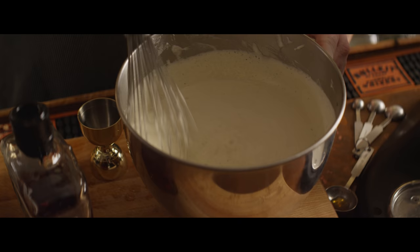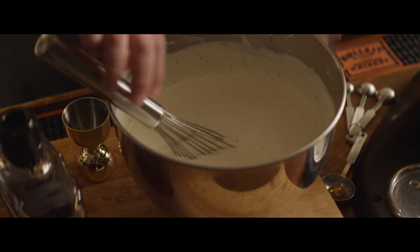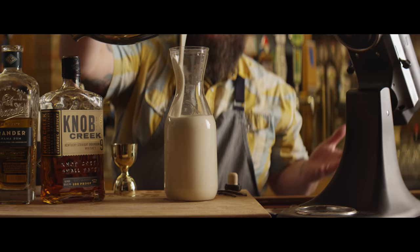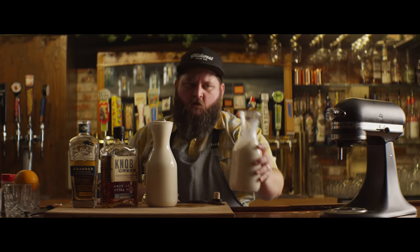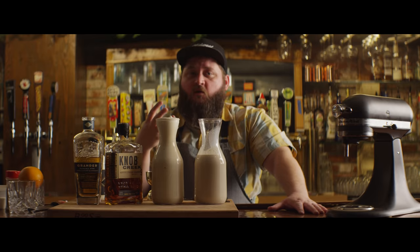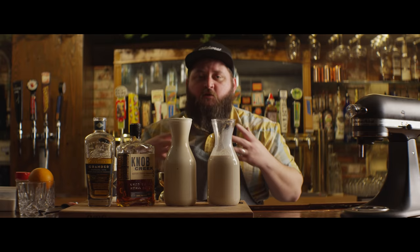At this point you'd want to chill this down, let it settle a bit. Some of the frothiness is gonna settle — that's fine. Pour it into a storage container and put it in the fridge; you'll be good to sip on it for a good week or so. This is a batch that's already chilled — you can see how much it's reduced down in volume because it's not frothy anymore. You can totally drink this when it's frothy and fresh; it's gonna be much more of a cappuccino kind of texture. But if you're thinking about your traditional eggnog consistency, this is it. We're gonna go ahead and pour up a couple drinks right now.